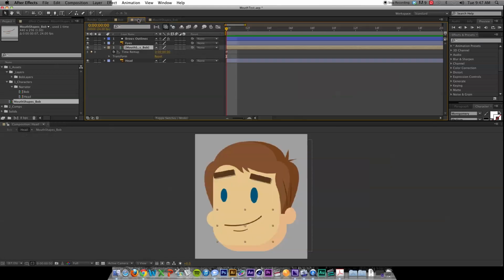And then in my head comp, it's time remapped, and I'm doing the hold keyframe technique to choose my mouth shapes. But as you can see here, I'm gonna just throw a couple keyframes right after one another, one frame apart. I have this issue where if I have a bunch of keyframes that are one frame apart, as you'll see here in a second, sometimes the right mouth doesn't show up. And I haven't been able to find a solution. I don't know why this is happening, so this is why I'm making this video.